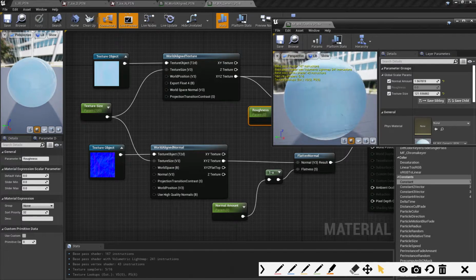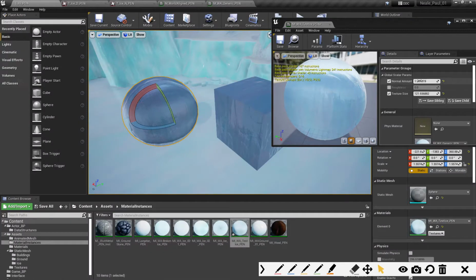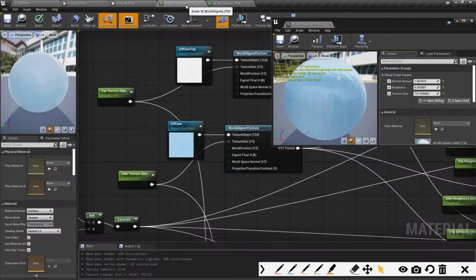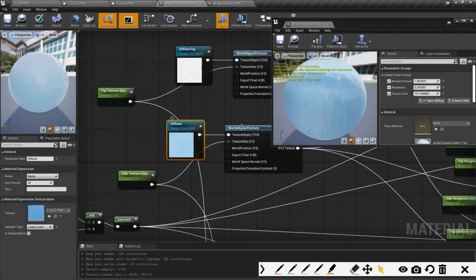And if I hit apply again, or save it, whichever you want to do, you'll see now it's shiny because the roughness is set to 0. Okay, so we can go back and now we can play with the amount of roughness. So you can see that we can kind of control how shiny that is or not. Okay, really we could clamp that value between 0 and 1 if we wanted. It might be wise to do.